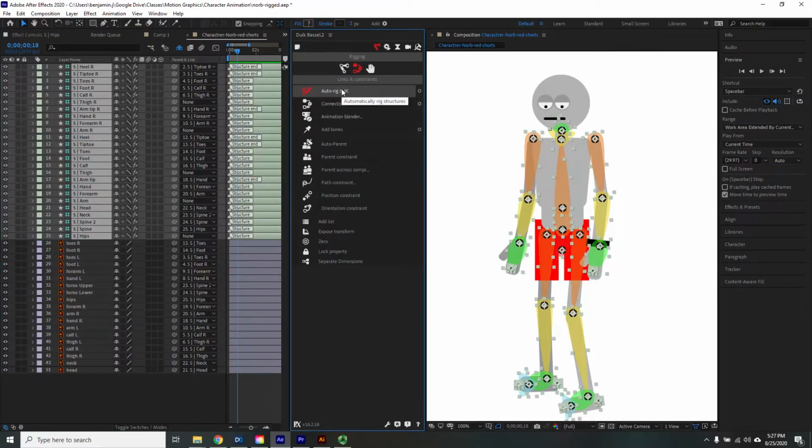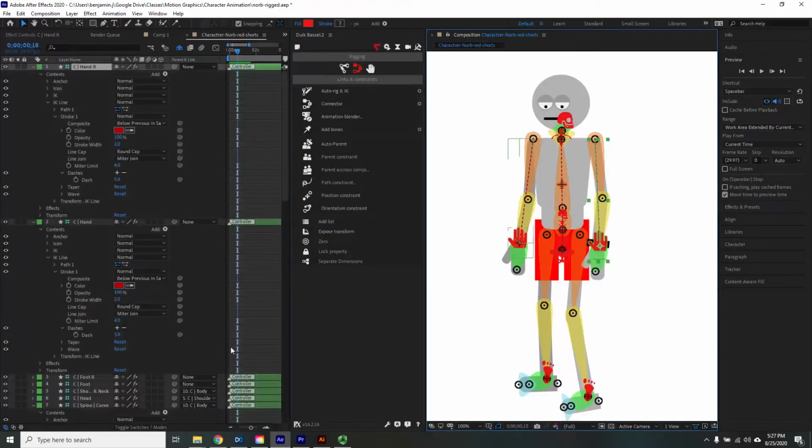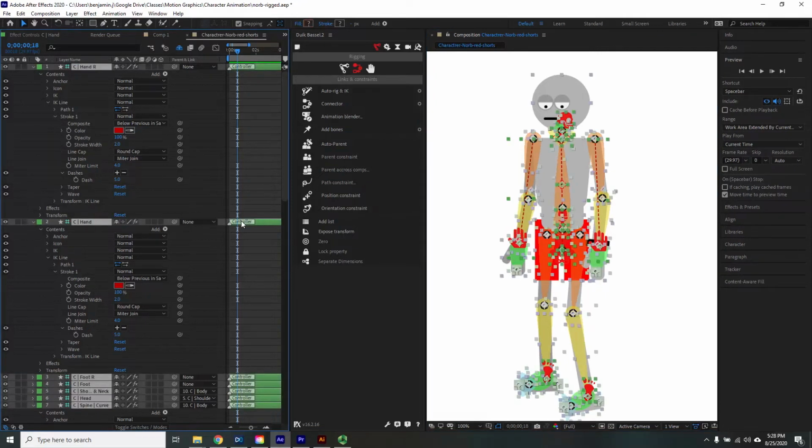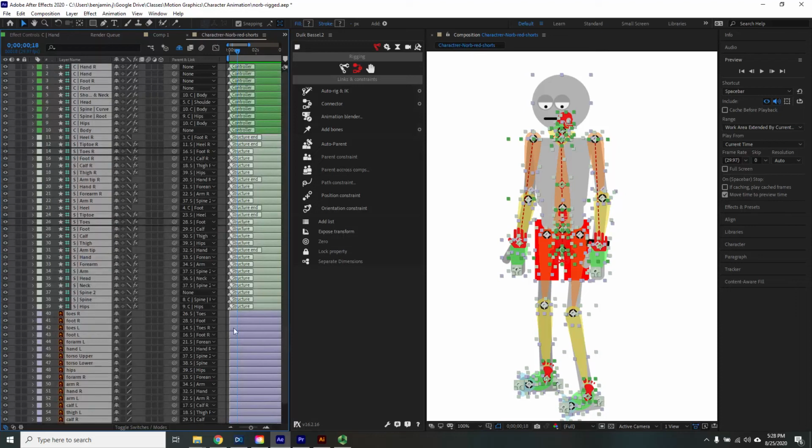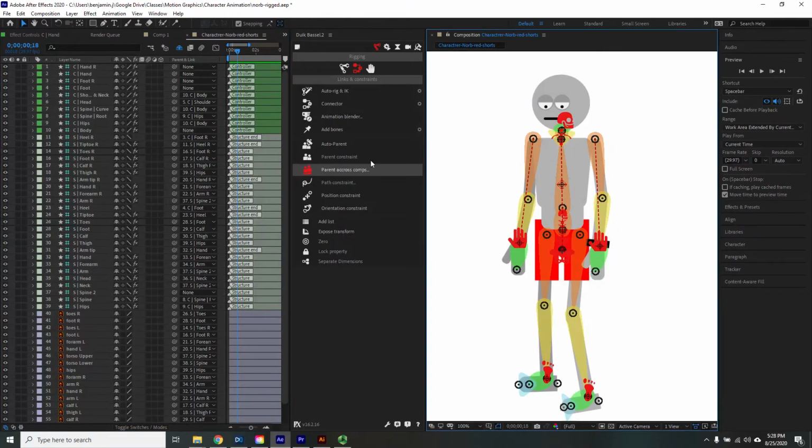And so now we're going to go ahead and hit Auto Rig, and then it's going to add sort of like a puppeteer to the structure. All right, and there's a lot of stuff here again. I'm going to click on one of these layers. I'm going to Control A, and then I'm going to hit U a few times and close it all up. Okay, so now we have controllers attached to our bones.